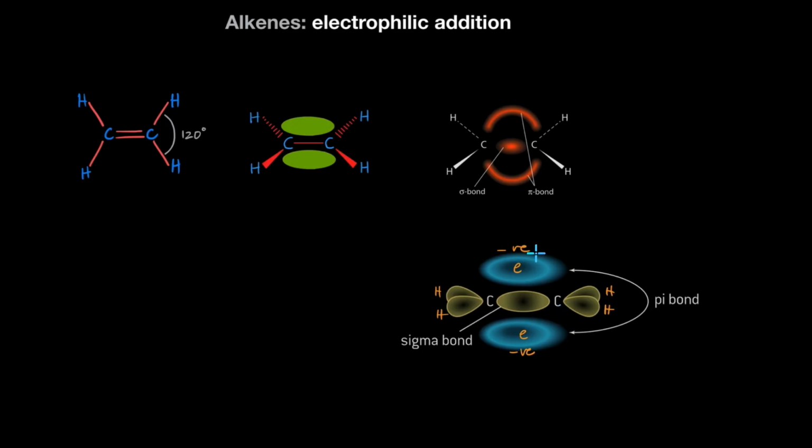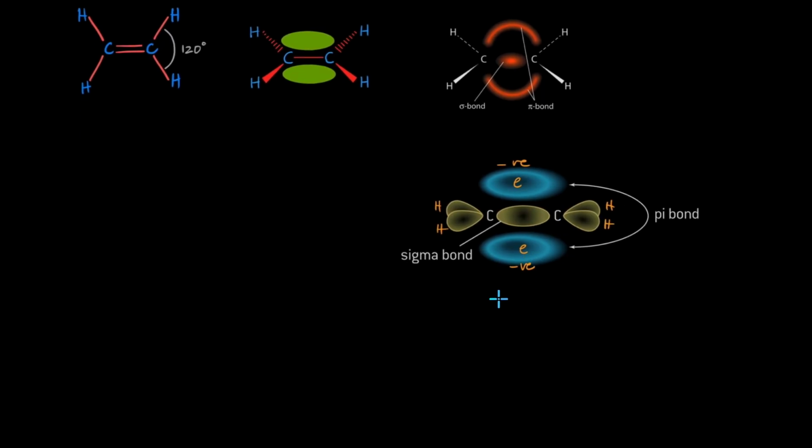It's exposed. And because it's exposed, it can be approached by positive charges. And we call the positive guys electrophiles. So that's the electrophile. The positive fellow is your electrophile. Now, because it's trigonal planar and all the bonds are in the middle plane, there's easier access from above and below. That's why they can react so easily.